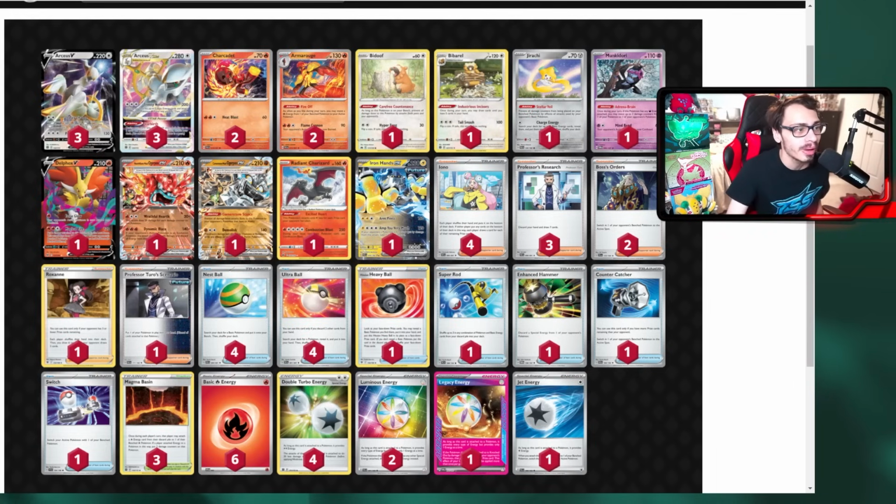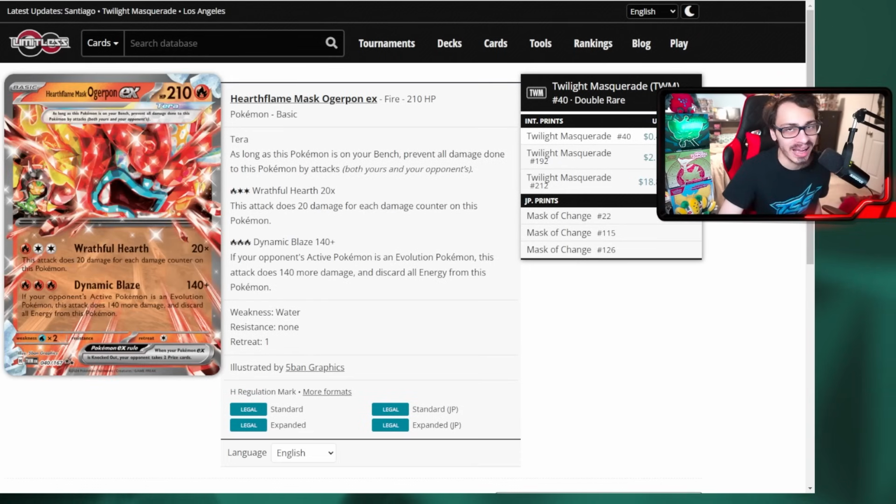It does also have Iron Hands in the deck, which you can abuse. You can put Fire Energy on it with Armarouge, then you can put a Legacy Energy on it, and then it also plays the Hearthflame Mask Ogerpon, which is interesting. It does have that Wrathful Hearth attack, and it does 20 damage for each damage counter on it. And then it also has Dynamic Blaze, which for 3 Fire Energy can do 140 damage. If your opponent's Active Pokemon is an evolution Pokemon, this attack will do 140 more damage. So it can do 280 damage. You don't have to discard all the energy after using it, but it's a nice way to knock out V-Star Pokemon, which is nice.